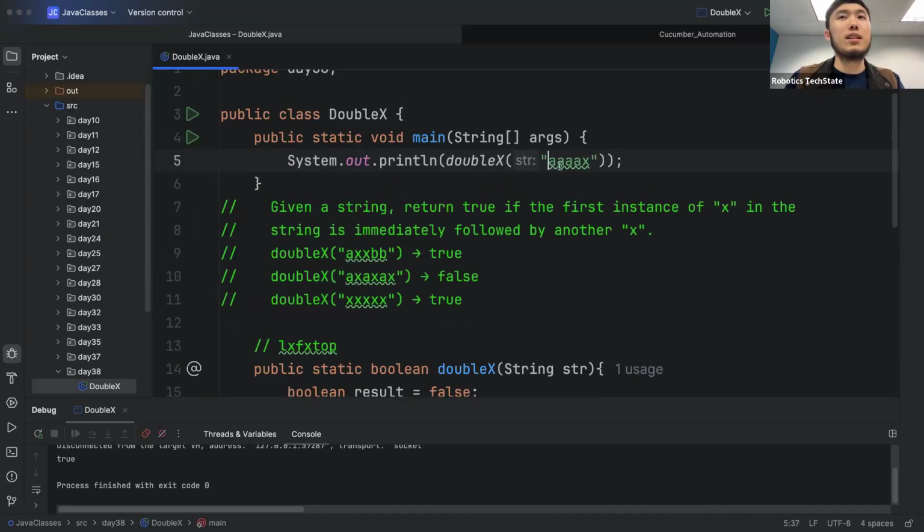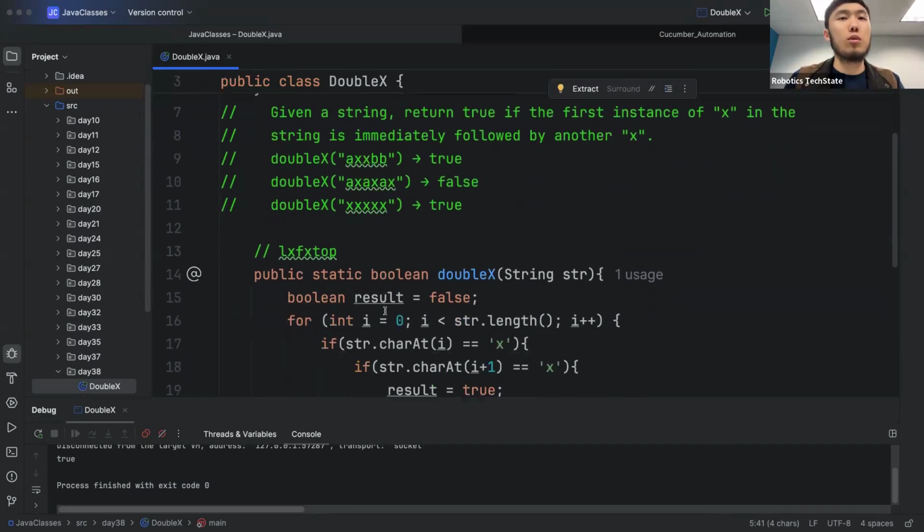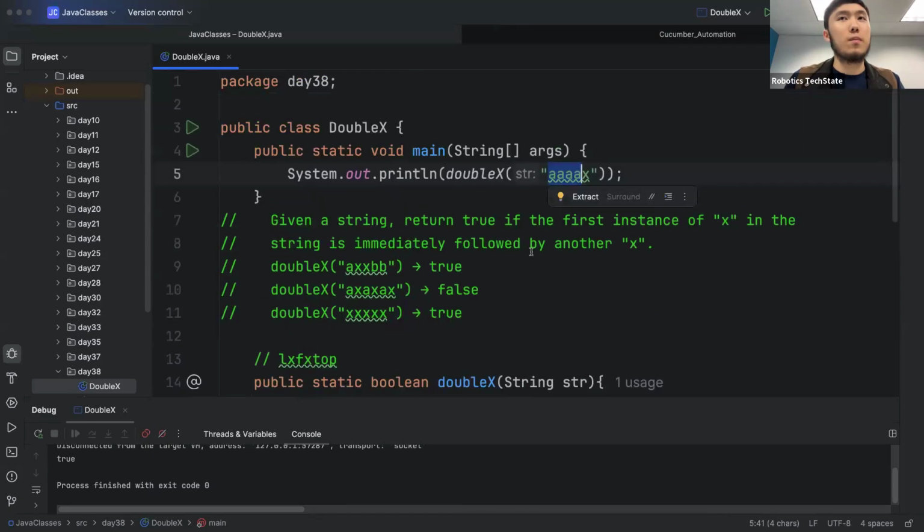how many iterations will be in this loop? 5, right? Is it true that in each iteration, we check 2 elements? One element and the second element. Yeah, look, we check I and I plus 1. We check I and I plus 1. We check I and I plus 1. We check I and I plus 1. And then we check I and I plus 1, which doesn't exist.